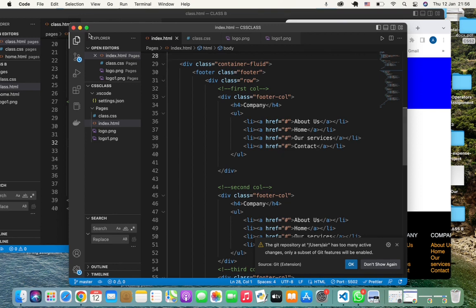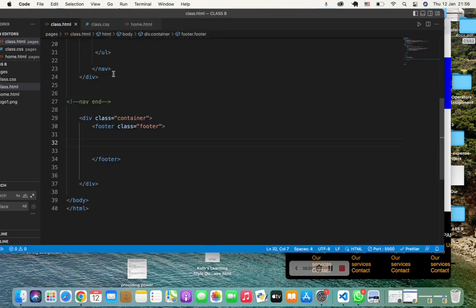Okay, so that is what we want to achieve. So we must put a row. We create another div, then we put a row. We give it a class name of row. Then after the row, we will create our div for the footer content.